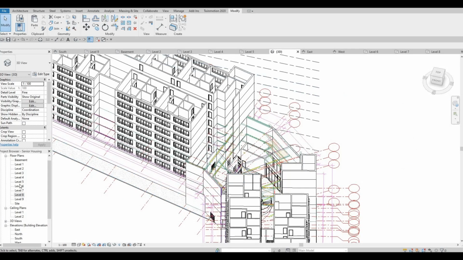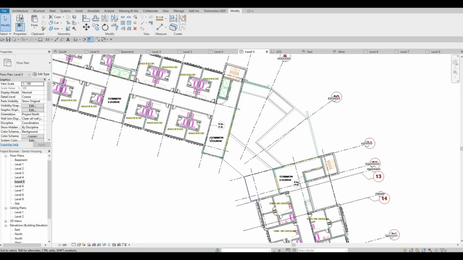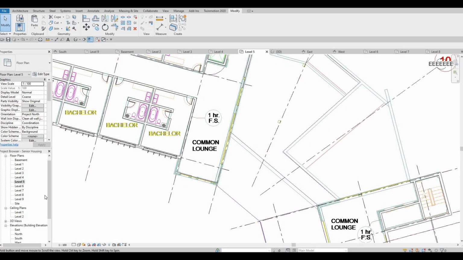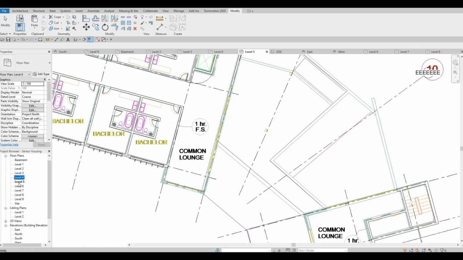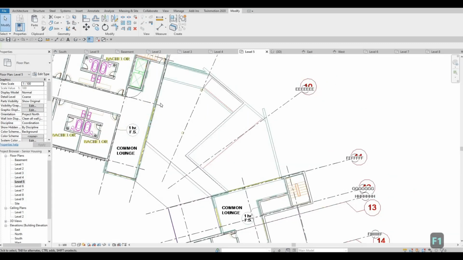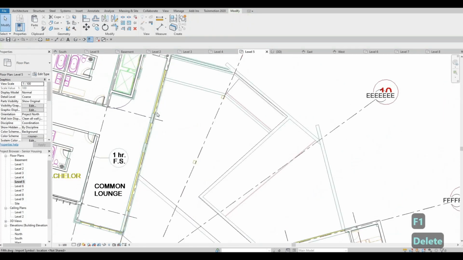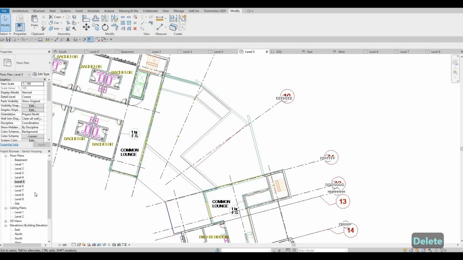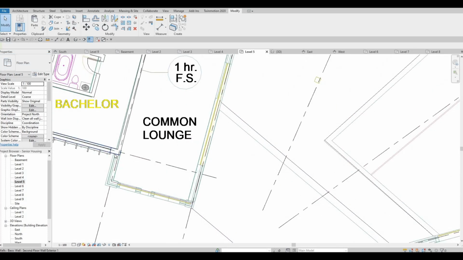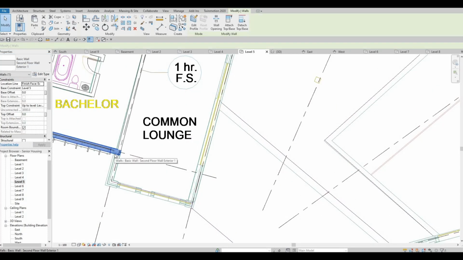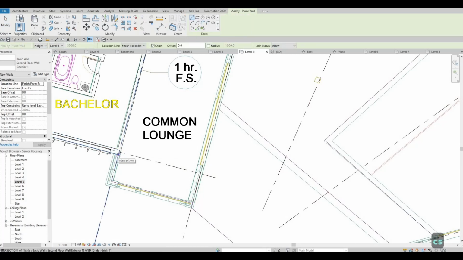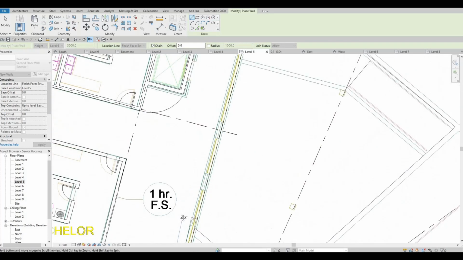So now we could go to level 5, and here we need to delete this wall. So this will be 5 up to 8. Then we could click on this wall and type in CS. It will open the same wall, and we just need to add this there.